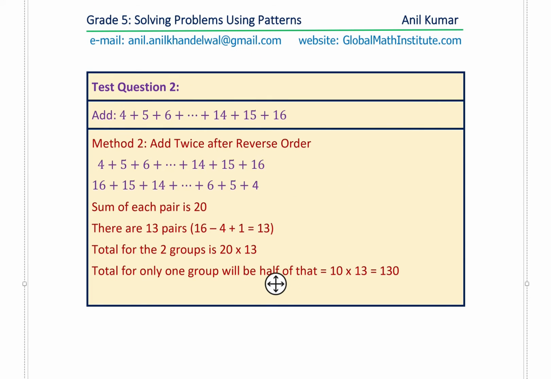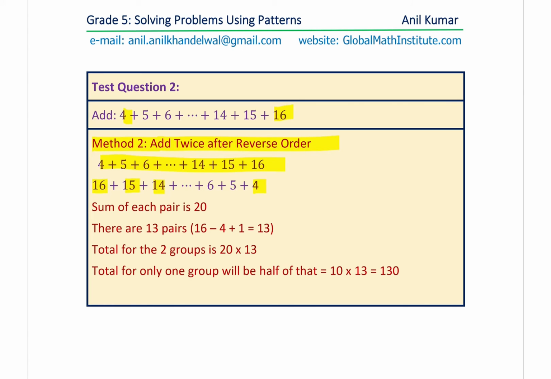Let's look into the next example. If you're not understanding, if there is some problem, you can go back and see and then come forward. That's the beauty of these videos, right? It's an advantage. Now try this question. We'll now begin with 4, end with 16. How many numbers are there? That is your first step. Well, instead of doing that, why not add the whole series twice? Okay, we'll do that. So add the series twice in the reverse order is our second strategy. We applied the second strategy, and so I'm calling this method number 2. So we have these numbers 4, 5, 6, 7, and so on till 16. I flipped and I started with 16, 15, 14, and end with 4.